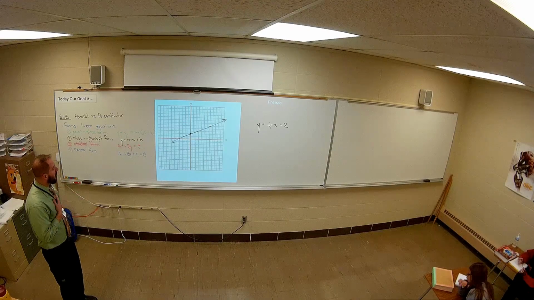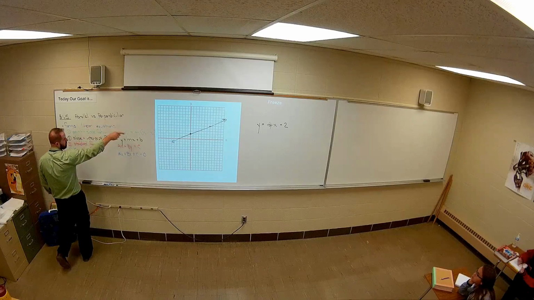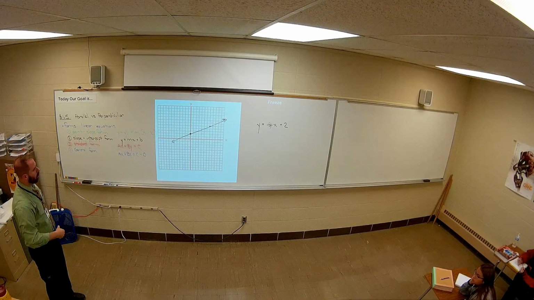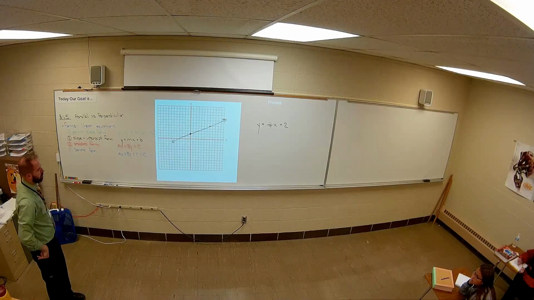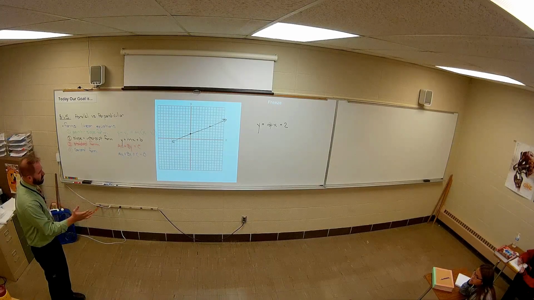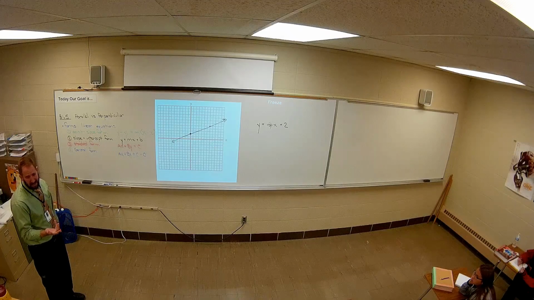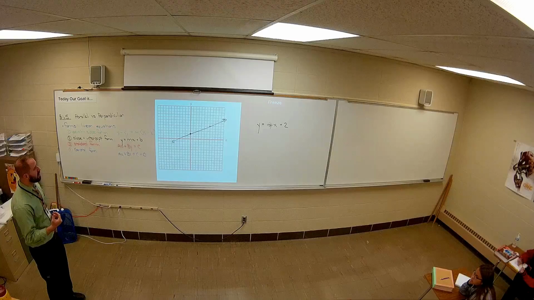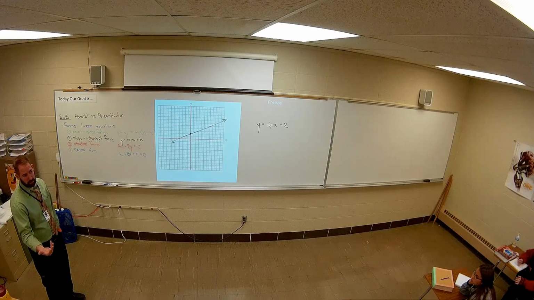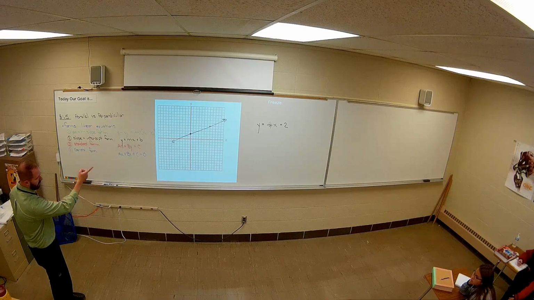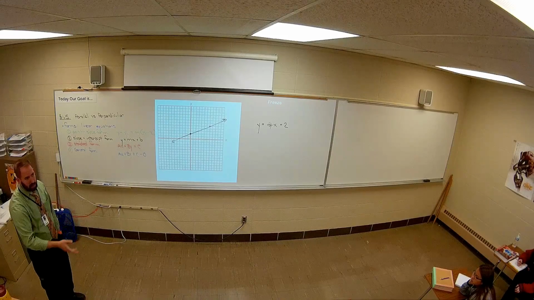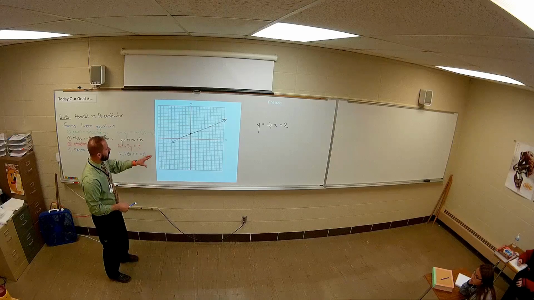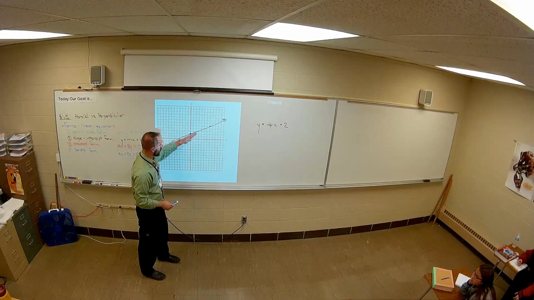Now, what I want is to talk about these two topics for this picture. So I want to talk about a parallel line to this thing, or a perpendicular line to this problem, using some basic information. Like, for instance, all I really need to know is what type of line you want to come up with, parallel or perpendicular, and I just need another random point to go through. Some spot on this graph that's not on that line that I want to make sure my line goes through. Okay, so for instance, somebody pick a random coordinate that will not be close to this line.